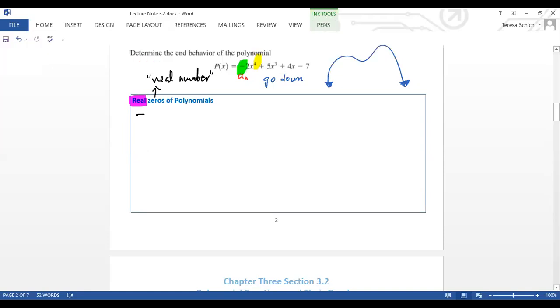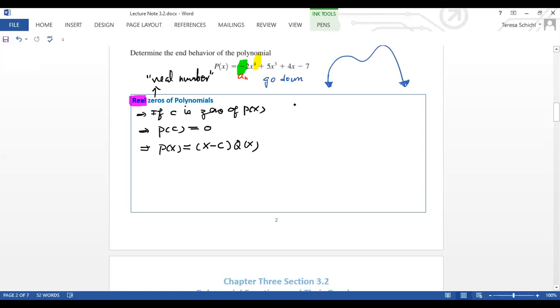So we know if c is a zero of a polynomial P(x), that means if you put in c, the function value will be equal to 0. This is a very good property: you can always factor c out. So you can say P(x) = (x - c) times some other function Q(x). So you can always factor.